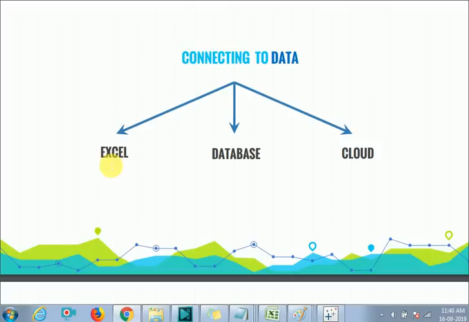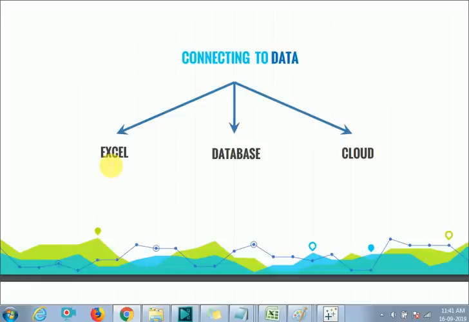When connecting to data, there can be three kinds. One is Excel data, as we have worked on previously. There is database data and there is cloud data. You know what Excel data is. So what is database data? Database data is data stored in databases, like servers and others such as Oracle. These are the database data that Tableau can be connected to, so Tableau is easily able to capture data from the databases.